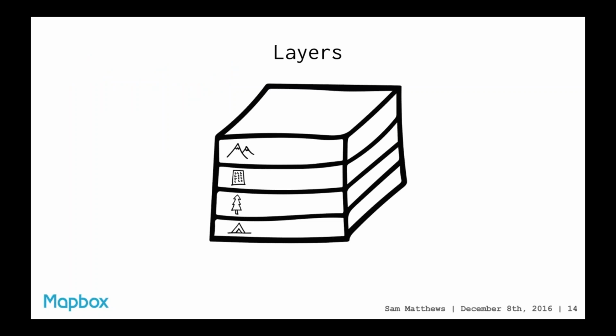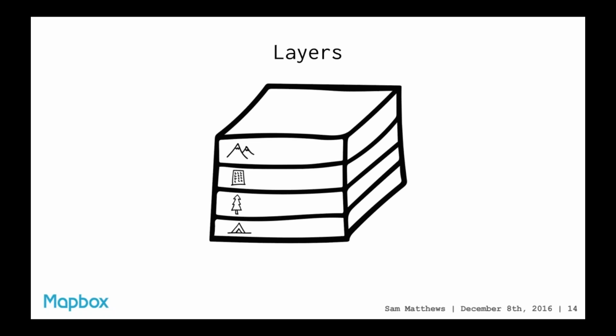So now come in the illustrations, because specifications get pretty dry, so I try to make them a little more exciting here. What you're looking at right now is a single vector tile in this kind of three-dimensional space. But remember, it's just a binary encoded file. This vector tile has 4 layers. There are mountains, there are buildings, there are forests, and there are campsites.